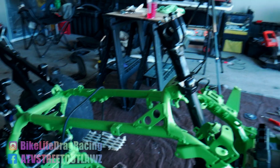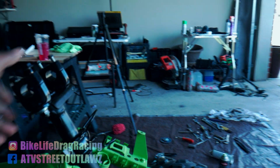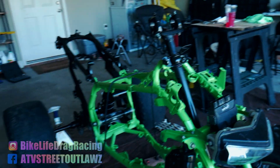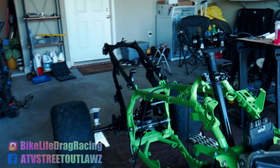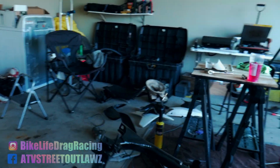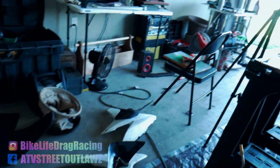But other than that, man, everything's coming together. I can't wait to put some pro tapers on here though. Them pro tapers gonna go crazy. Y'all stay tuned though, man. I'm finna shade these little edges off from the fender set and go ahead and paint them up.